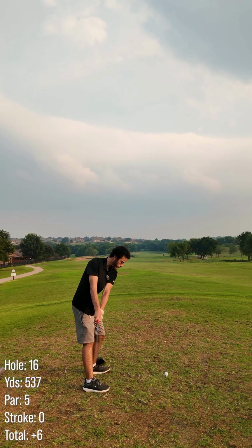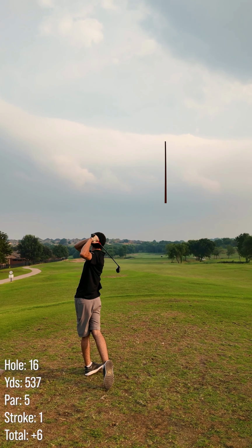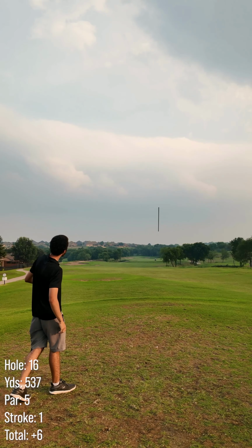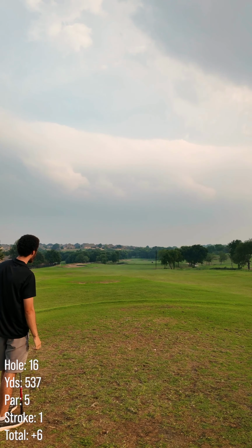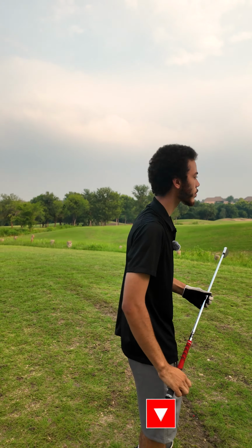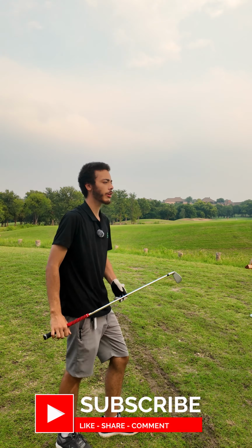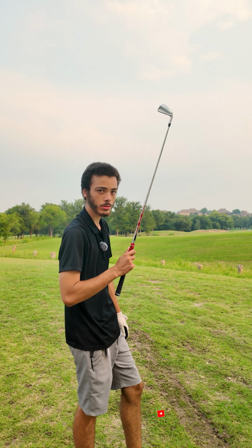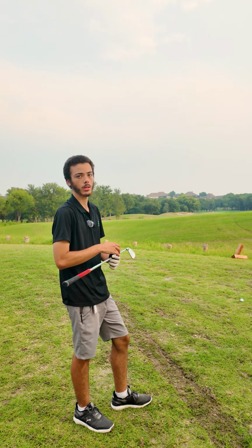Par 5. You're going to lay up, hit a 4 hybrid. Too much. Left it open a little bit. That should be good. It's in play. All right. Good shot. Hey, good shot, son. Your ball is below your feet, so what are you going to do about that? I'm about to hit my 5, but I'm going to focus on hitting it on my heels. All right, let's get it.